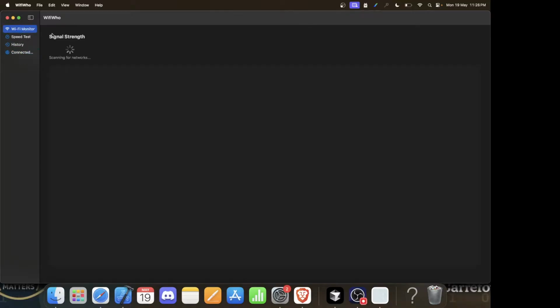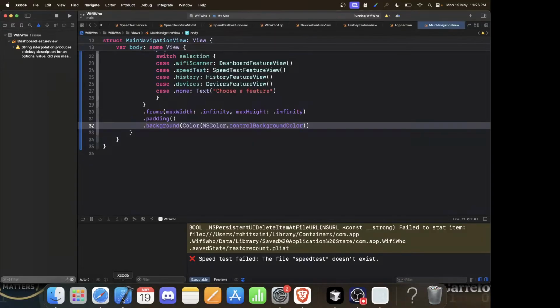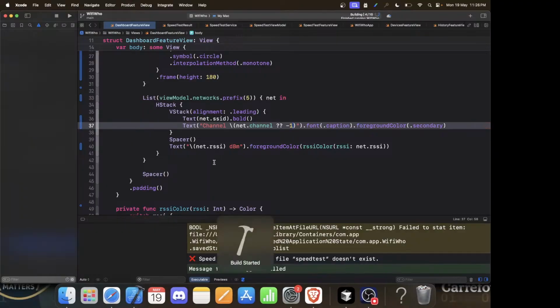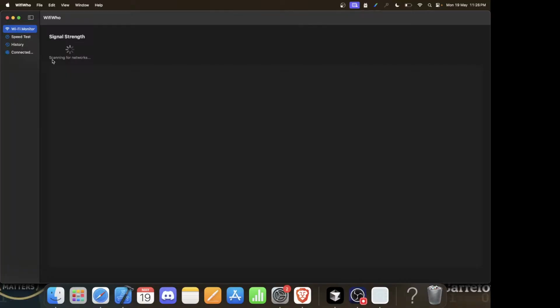History, device feature. Build started. Succeeded.